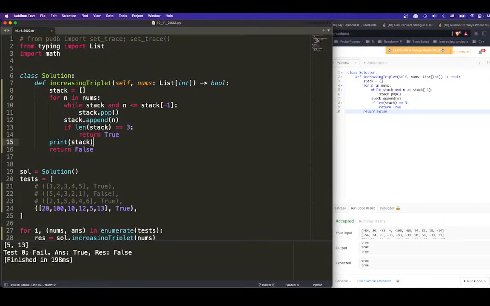Interesting. What do you make of this? 10 will pop. 10, 12, then 5 comes in and pops all of these. And then 13 comes in. Yep, that's not right.